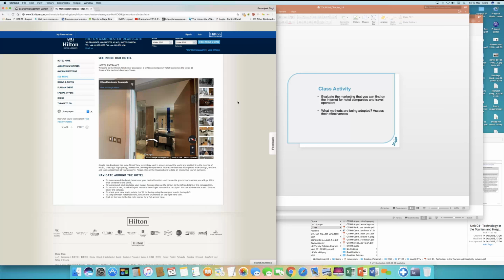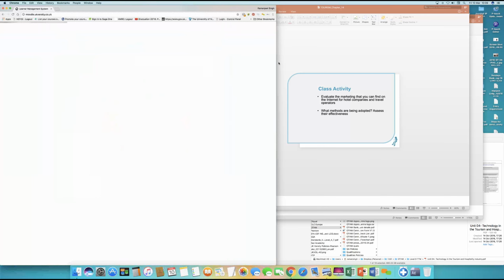Correct? Yes, it's good. So that's the idea. What we're looking at is the usage of technology, which is distribution, internet, and communication, to understand how this is now helping the travel and tourism industry to effectively market their products and services to consumers across the globe. Is that okay? Yes, they're okay.